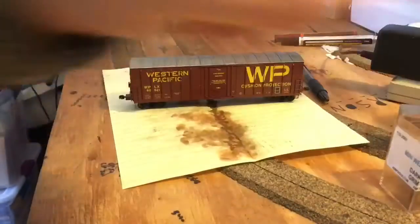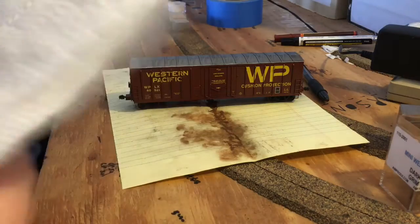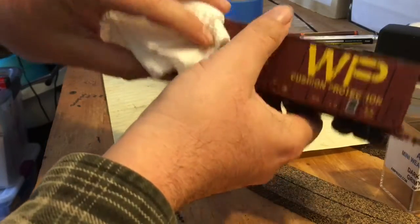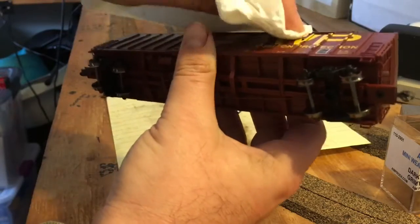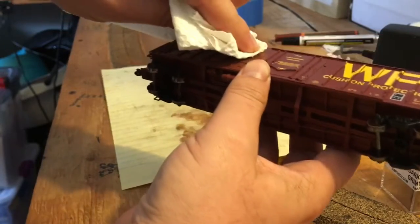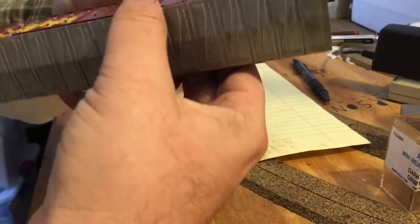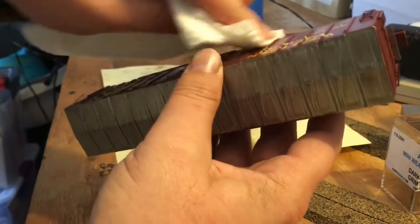The first step I usually do is take a paper towel, fold it into a square, and just wipe the rail car down. You don't have to put much force on it — just wipe it down and it'll get rid of fingerprints. With more finely detailed cars you need to be careful because you don't want handrails and things coming off. This car has a decent amount of detail but it's not enough to mess up too badly.